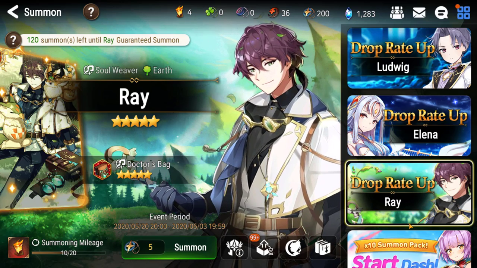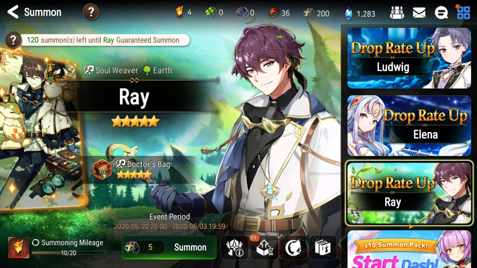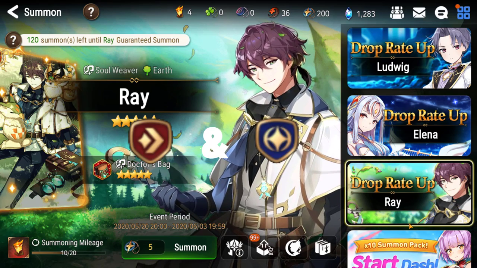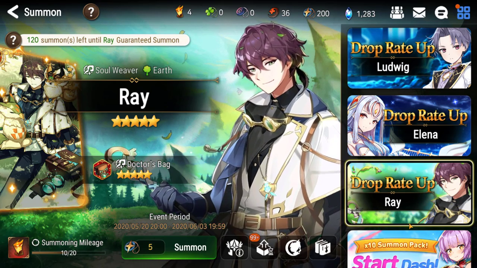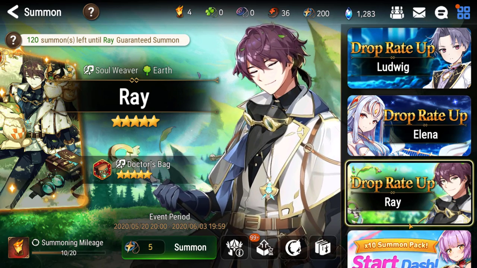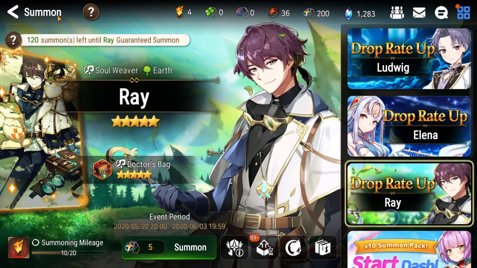Yeah. And if you want to pull him and you're planning on using him for PvP mainly, I would suggest you use speed and resistance on him, so he wouldn't get knocked out. And speed, you want him to go first, so he could heal your team more consistently. And overall, there are way better healers than Ray.